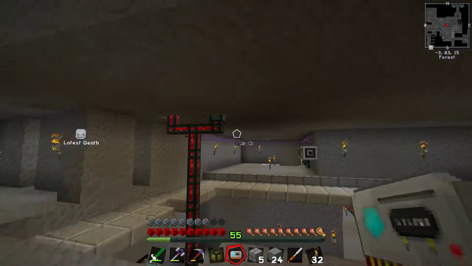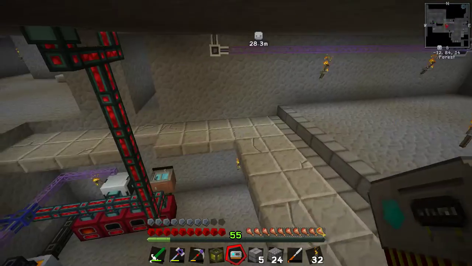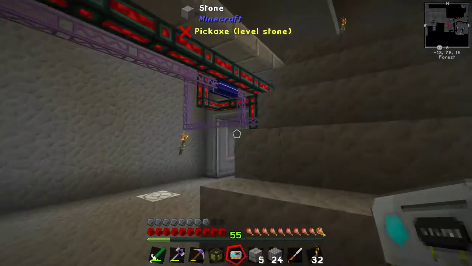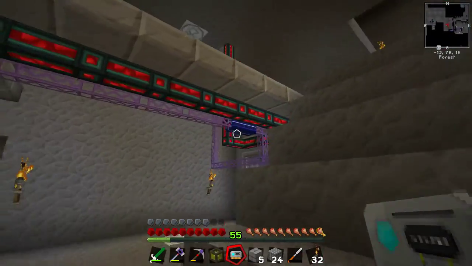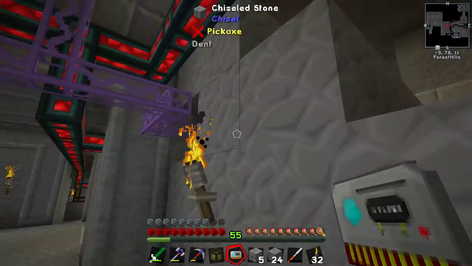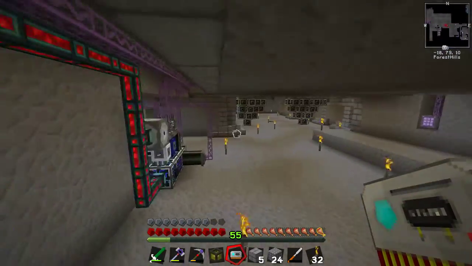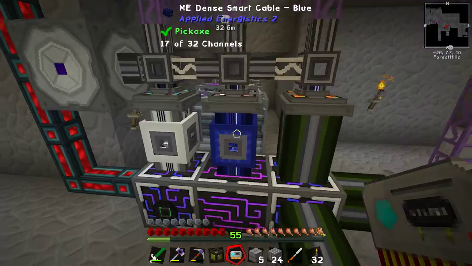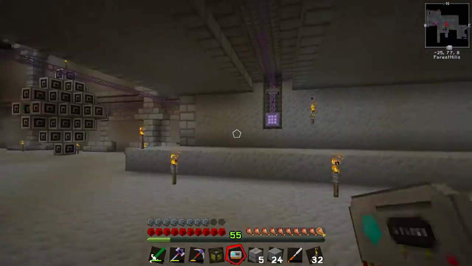And that's simply because I have used these glass cables to output from the P2P network. So on this part, this is 5 of 8 channels over here. And this says 7 of 8 channels. So 2 of them go over there and more of them go over there. Oh, no, this is 5 of 8. So now we are using 17 of 32 channels. So the blue network is using 17. What we would expect to see, not just one and not just that.